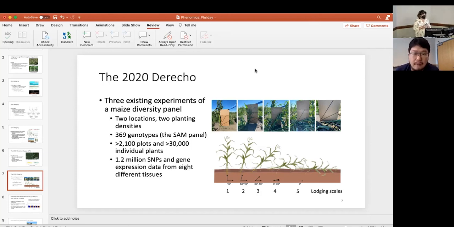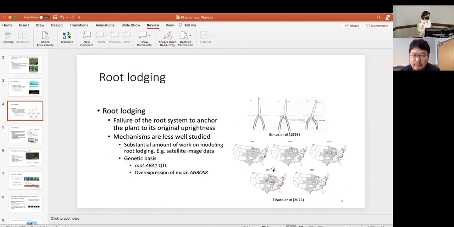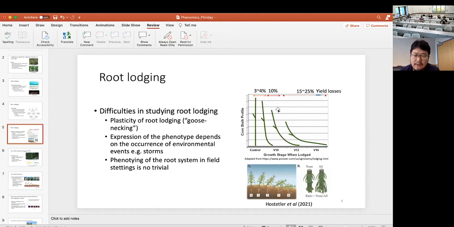Yes, it is definitely a very useful approximated trait for root lodging. As a matter of fact, in this paper I cited here, they were using UAVs to assess the impact of storm on root lodging, and they were using the end of season plant height versus the in season plant height they had as an index for root lodging. But one of the problems of that, as I mentioned in this slide, is that some of the genotypes are able to partially recover from the lodging. So that would make the case more complicated.